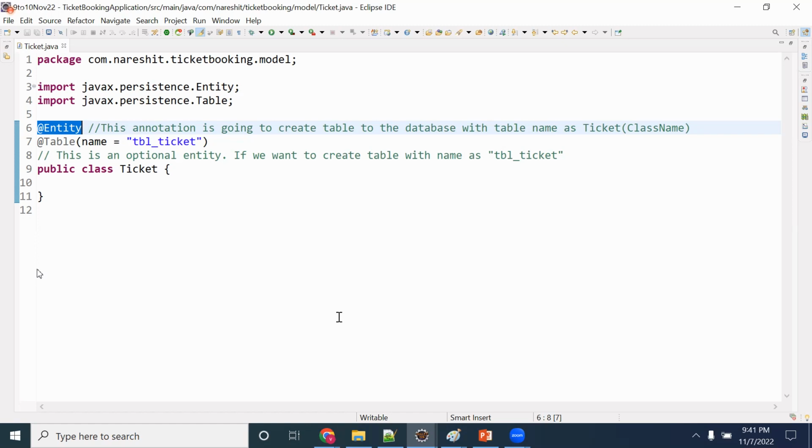Now here what I am going to do is create properties, where every property is a database column, right?